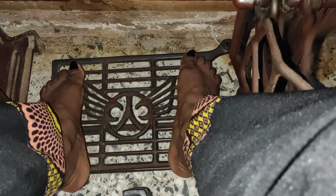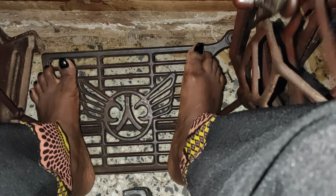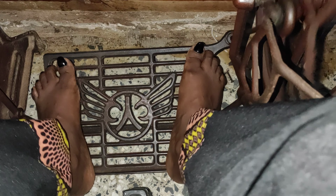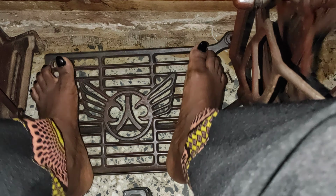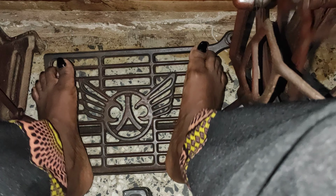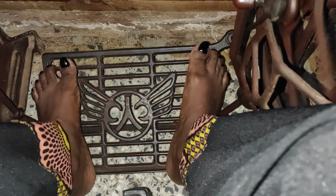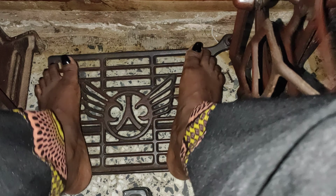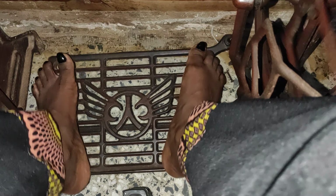So you want to practice this as much as possible so that you can get the movement. The rhythm is just back and forth. You can see the way my leg is pushing it back and forth. Okay, so while it's rolling towards you upwards, you are working your feet on this pedal and pushing it back and forth, back and forth. You need to practice this as often as possible for you to be able to get it.